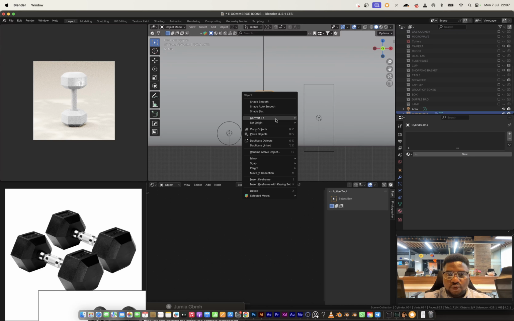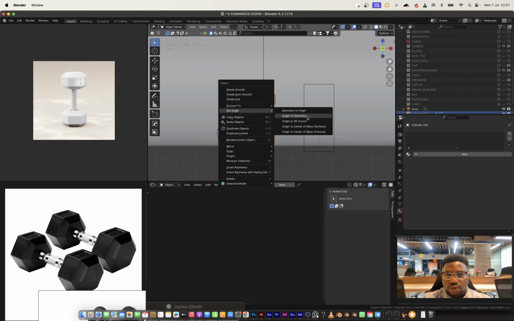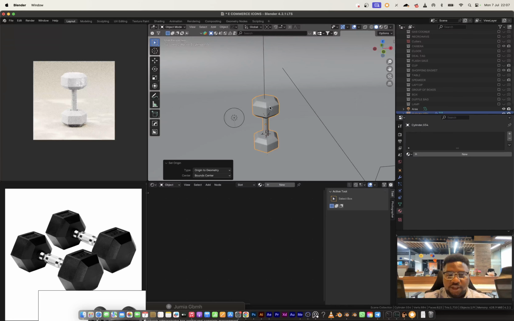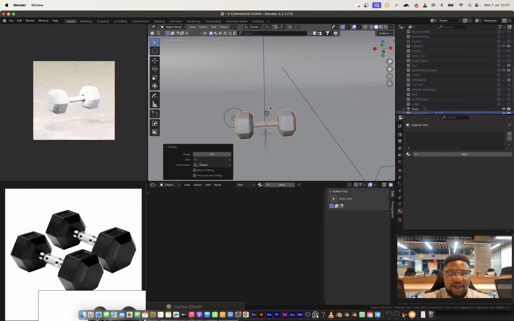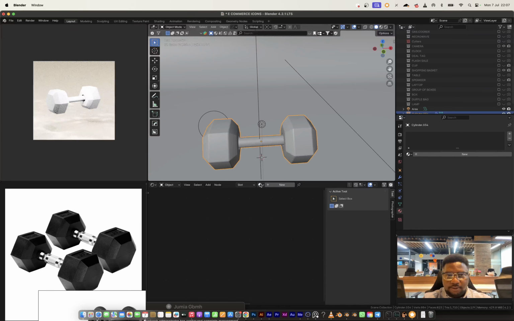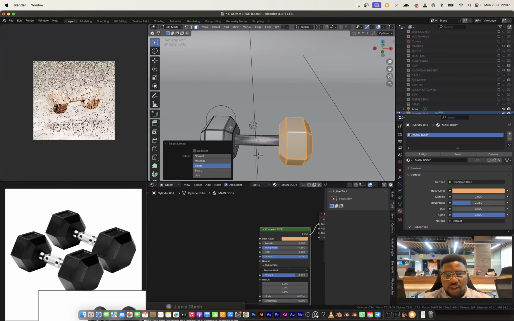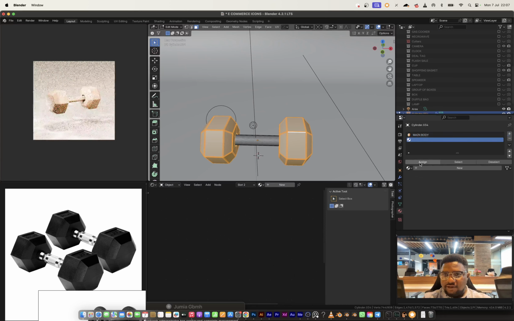I'm just going to join the entire mesh into one, and then I'm going to set origin to the geometry, rotate on the Y by 90 degrees, and I'll start shading. I'm going to have the main body color, but the weights are going to have the accents.